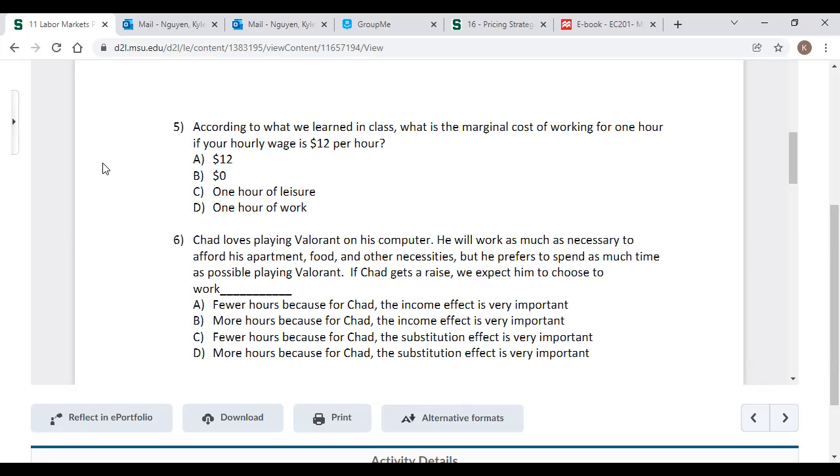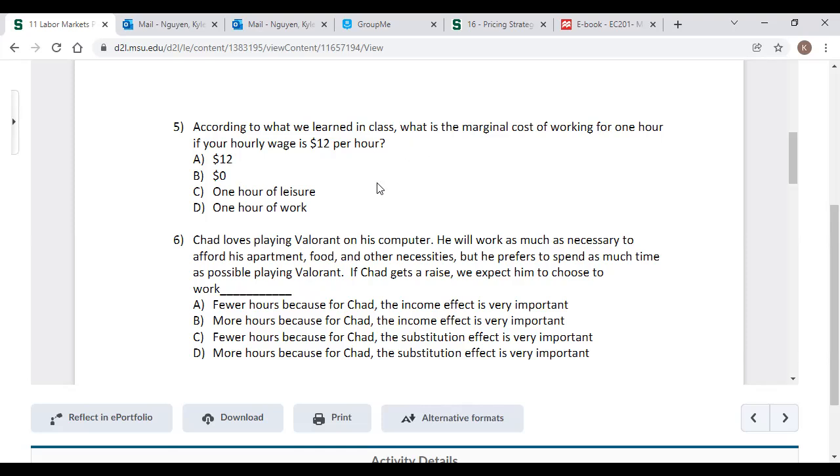So yeah, that's that. B, 0. That is also not the case because marginal cost in terms of working an extra hour is also your opportunity cost. You always give up something when you choose to do something. Even if it's the smallest little thing, you always give up something. So it's worth something. It's not worth $0. So B is not correct because you clearly gave up something. I forgot to say this, but marginal cost is basically code for opportunity cost as well. What's the opportunity cost of working for 1 hour?